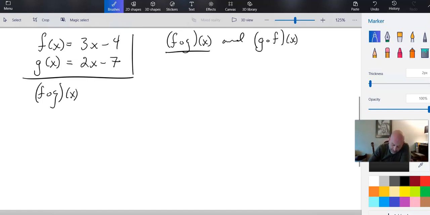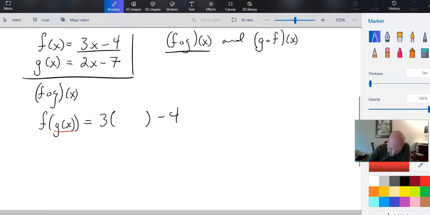Okay, well, we know f composed with g is f of g of x. And what I like to do is I like to just start with the outside function, right, and write down the function rule, but I don't put the x in. I'm just going to leave parentheses because everywhere there's an x, I'm going to stick the other function. So it's 3 times parentheses minus 4, and since what I'm putting into f is g of x, that means g of x goes here.